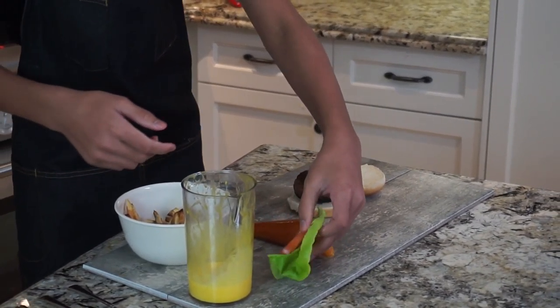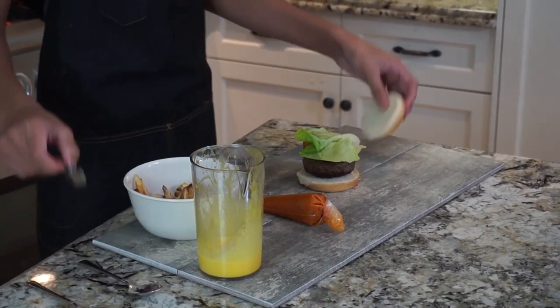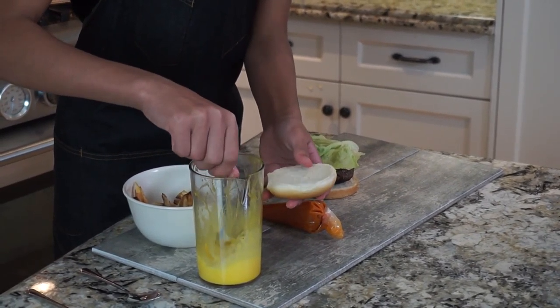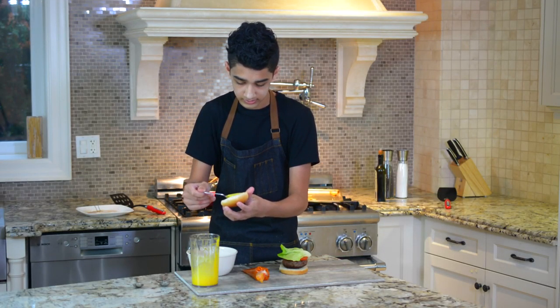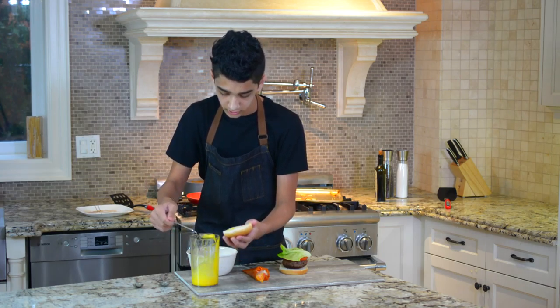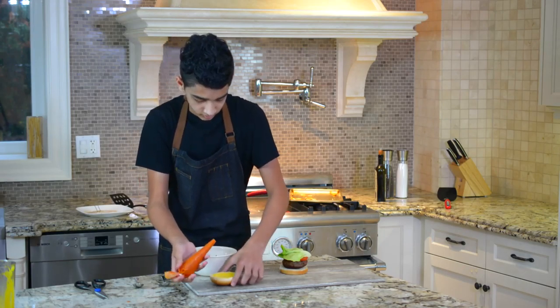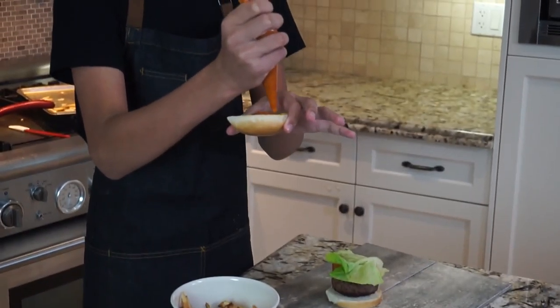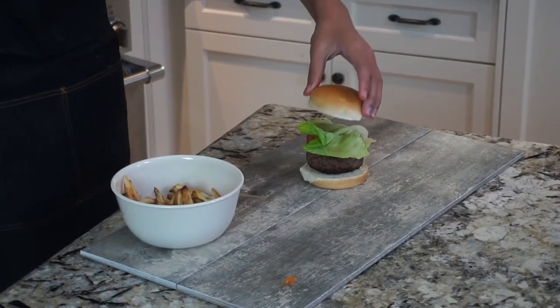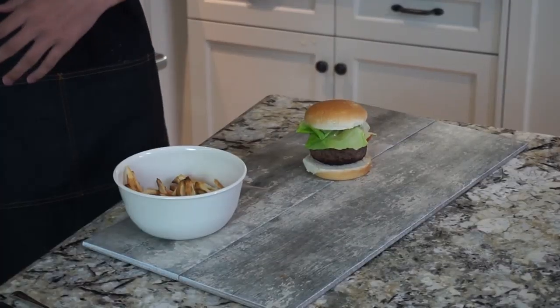Here I just have your simple lettuce and tomato. Now I'm going to add our condiments — our fresh lemon mayo that we made earlier. Just going to spoon some on top there. And then, for the finale, we also have our delicious tomato jam. You do not know how delicious this tomato jam is — it's so good and totally worth the time. Place your burger on top, and then it's time for the fries too.